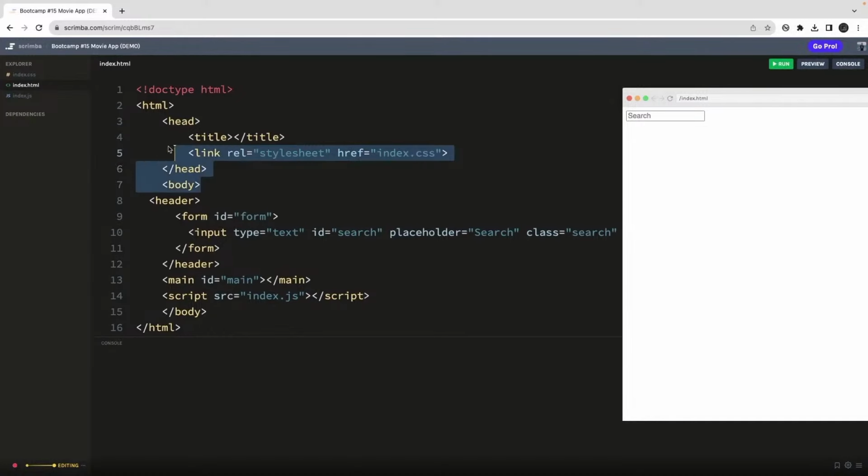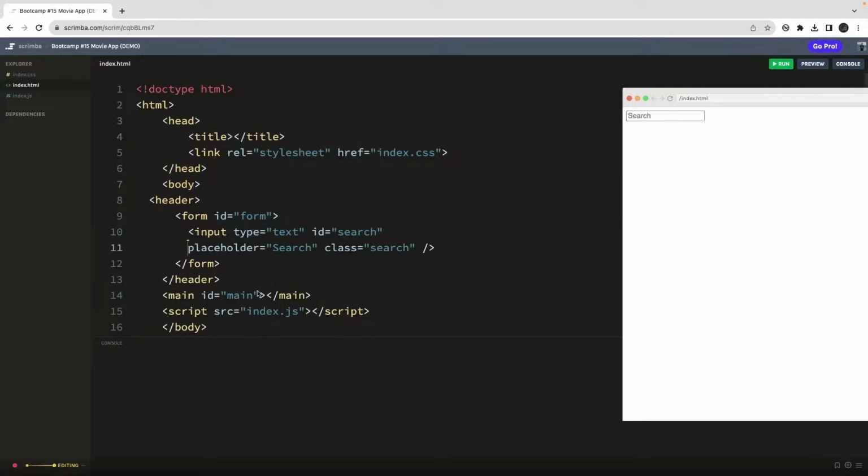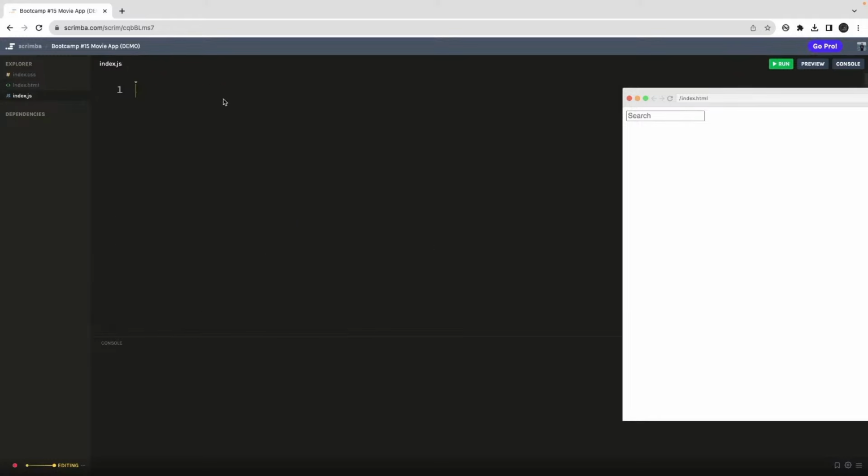Okay, so what we are going to do, we are going to write the code for this, and this is a simple plain HTML we have, right? We have a simple form which has an input text field, because here you are going to enter the movie name, and this is the div which we are going to use to display the content. Because we are going to do a couple of things. First, fetch the data from this text field, make an API call to TMDB APIs, and then fetch movies and set them in the HTML node.